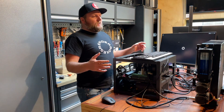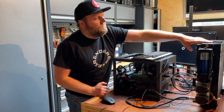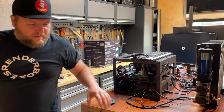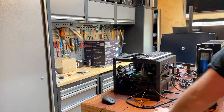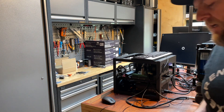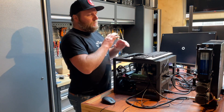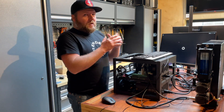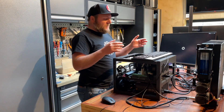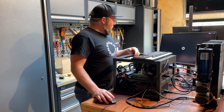We haven't got any other fans running on the Mora 3 420 — we've got four 200mm Noctua fans, but they're dialed in with the D5 pump to not even start until the coolant gets to about 28°C. So effectively at the moment we're completely silent. The only fan running is the blower fan on the ASUS 3090.